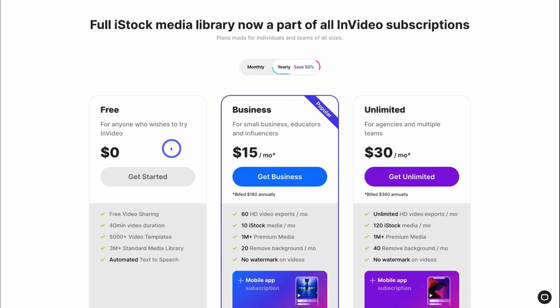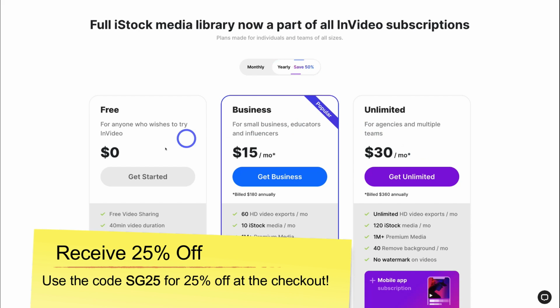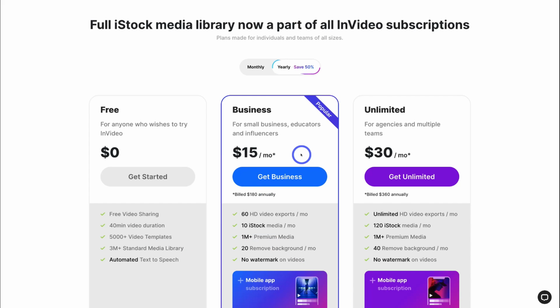Now, if you decide to go for InVideo's free plan to test out the video editor and video maker to see if it works for you, then it's important to note that when you go to download a video, your video will have an unprofessional watermark. However, you can remove that watermark at any stage by simply upgrading to the business plan or unlimited plan. So we recommend getting started with the free plan and then upgrading to the business plan when you're ready to download your first video. And that way you can fall in love with InVideo before you actually upgrade to a paid plan. So go ahead, sign up to InVideo and we'll meet you inside your account.